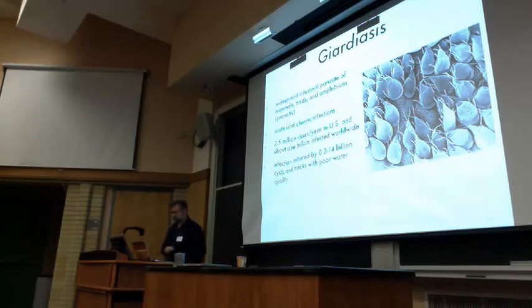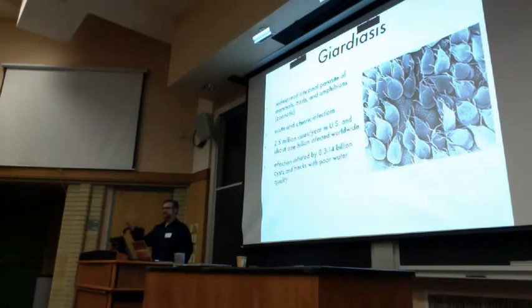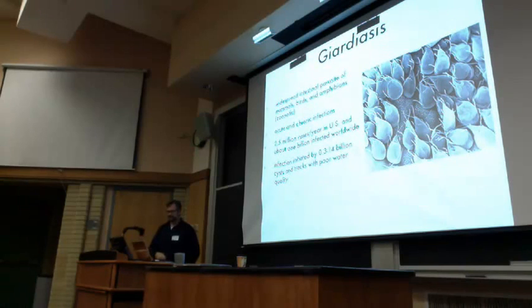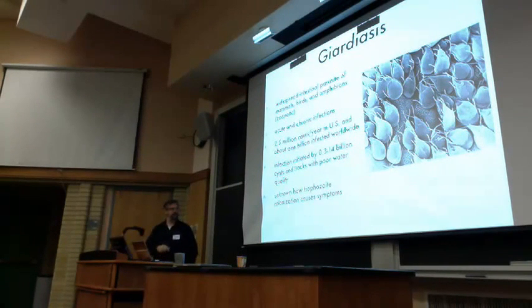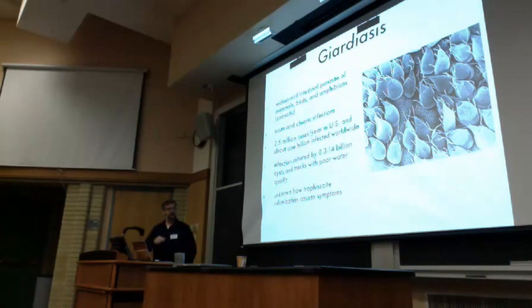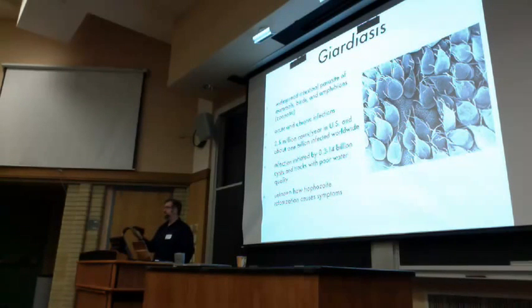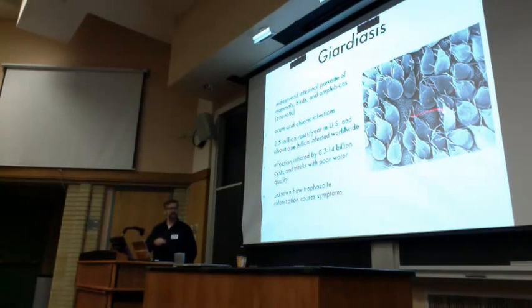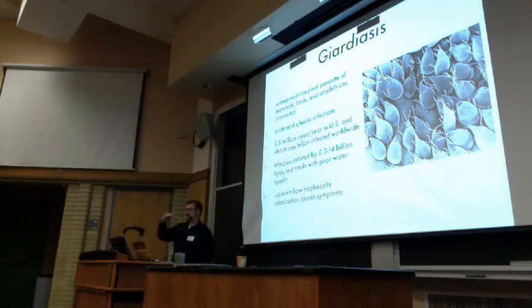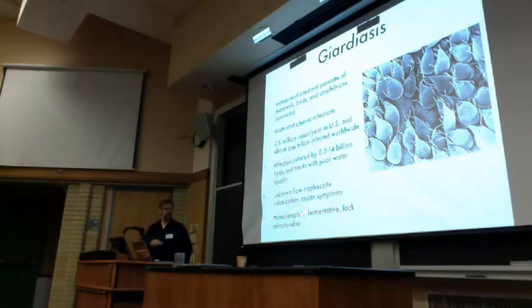There's about this many labs in the U.S. that study the biology of Giardia. And I'm being flippant, but recently. So there's a lot of work to do, and a lot of what I'm showing you is really new thinking about in vivo Giardia biology. You really only need to ingest a few cysts. And on average it's probably several million, but research studies in the 50s showed you can ingest a hundred cysts and get disease. But the interesting thing, and kind of the basis of the work I'm going to talk to you today, is it's really unknown how the swimming form of Giardia, this trophozoite, as it colonizes your intestine, causes the extreme symptoms that we see. We have no production of a toxin. We have no idea that there's really minimal effect on our immune system.